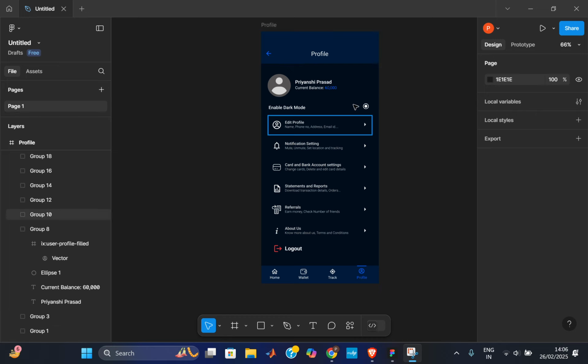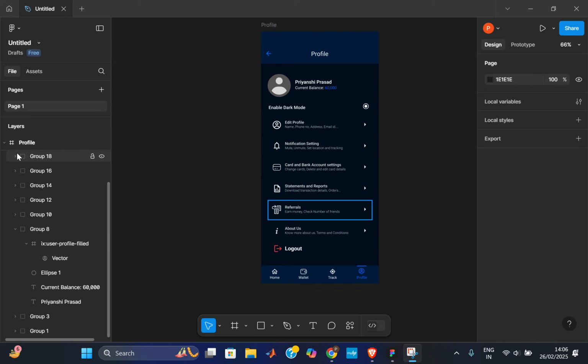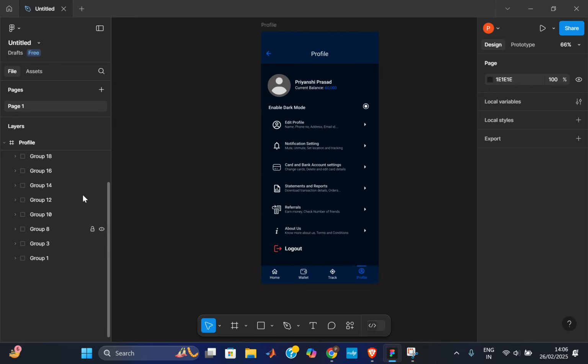And now we know how to construct a mobile UI with multiple elements. And we also know how to group them into groups or frames so that editing them makes it easier. If we didn't make them into groups, we would have hundreds of elements over here. So at a point, it would get confusing.